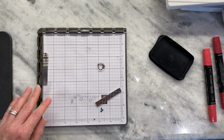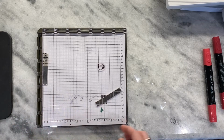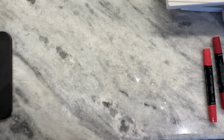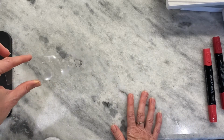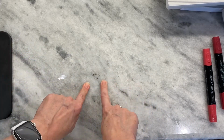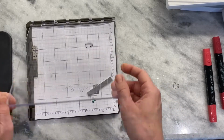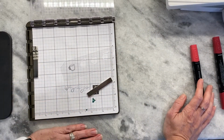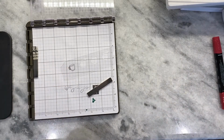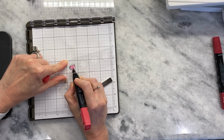So now I'm going to color it with my blends, and you want to give it a second to dry, or if you're impatient like me, you can flip it over, which you'll see me do here in just a second. I'm going to pull the Stamparatus back in to protect my surface. And then you just color it in with your Stampin' Blends. These are Cherry Cobbler here for reference. And it's not going to be a super smooth color. The colors won't blend super well. And I did forget my cocoa marker, but for the purposes of this video, it's just fine.